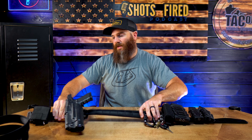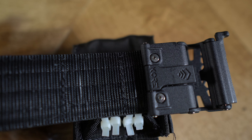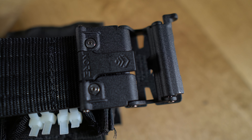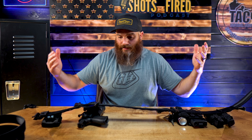Now going to the actual belt that they send us — this also comes in the package and you'll use the same tape to measure and cut it. This end is the ratchet side. The ratchet mechanism comes completely off, and you'll cut the belt down to your desired size. It's got two Allen bolts in there. You tighten them on and press it down to keep it on, and it's not coming off once you do that — you'll have to undo the Allen screws to remove it. It is adjustable; obviously you can't add to it, but you can cut more off if you happen to lose weight.